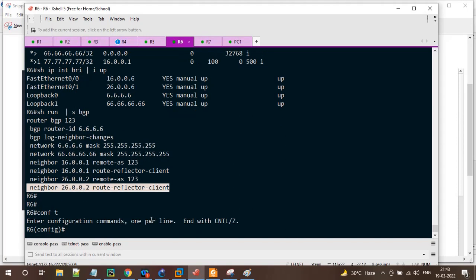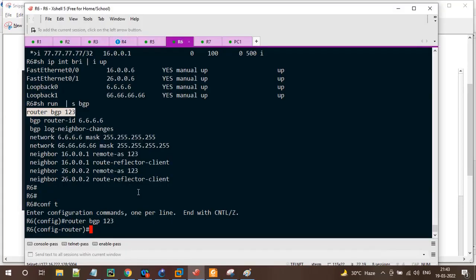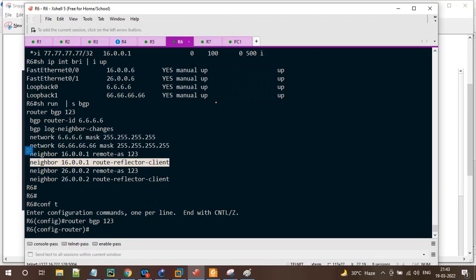That is why we are seeing the strange behavior on R6. Let me remove this route reflector configuration on R6. It is not required because R6 cannot be a route reflector. At this moment, what is the point of having R6 as a route reflector server? Let's go and remove these two commands.